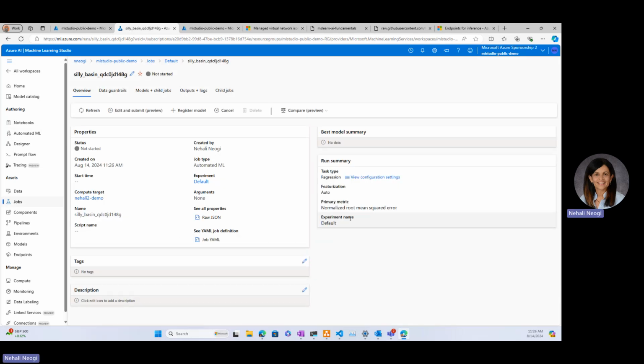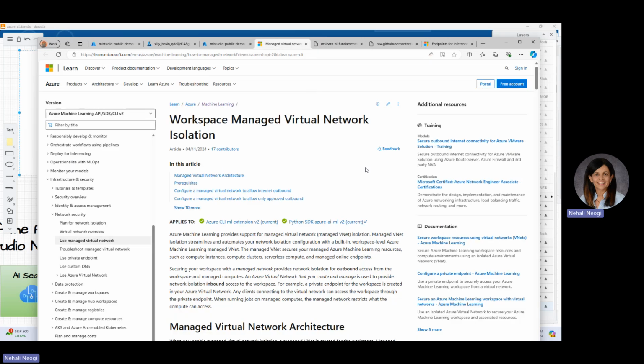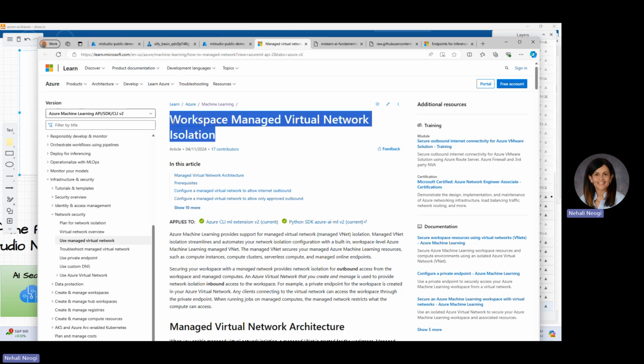So coming back over here, I want to show you some of these tabs that I have open. The most important from a network perspective in machine learning is the documentation on managed virtual network isolation. For today, we're not using isolation, but this is where all of the networking bits get configured.